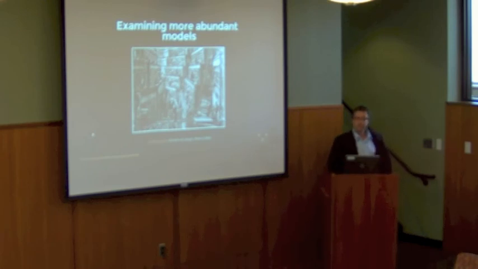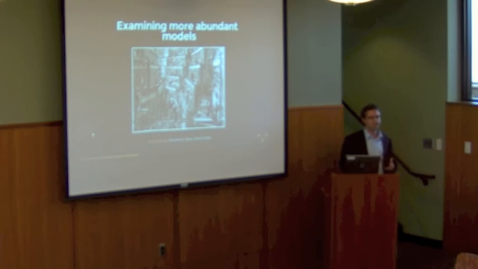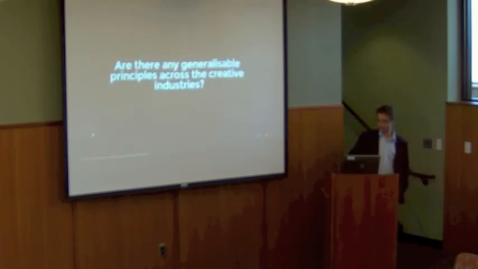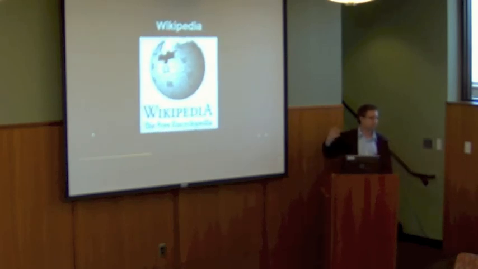So my research project examines these examples, and starting off with open access, which, as I said, seems to be low-hanging fruit because everyone in the system really is deeply committed to the further dissemination of academic knowledge. And I want to test whether these types of models might be applicable in other areas in the creative industries. And we have a lot of examples of where that might be the case, but we haven't yet been able to draw all of those disparate examples together within a common framework. So to give you an idea of some of the different models. Wikipedia, that you all know, is a fantastic large encyclopedia produced by volunteer authors.